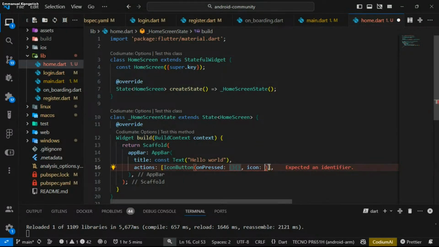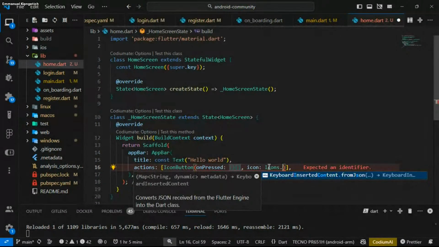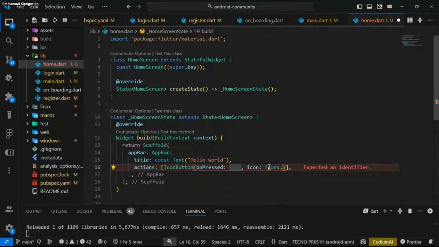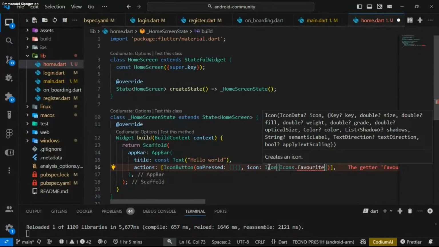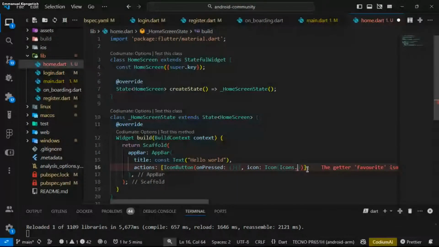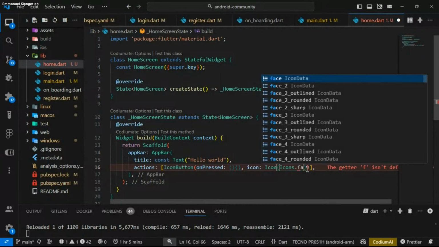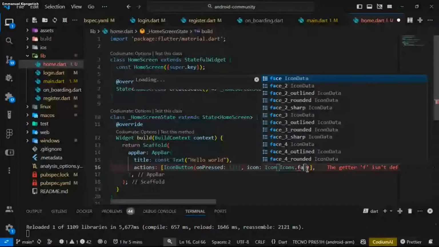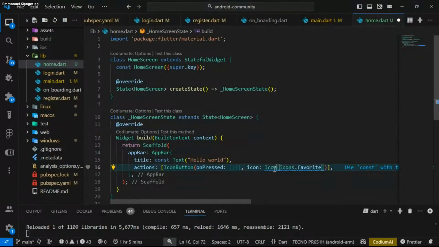Then we have icons, then favorite. And then we have another icon. Let's add another icon.